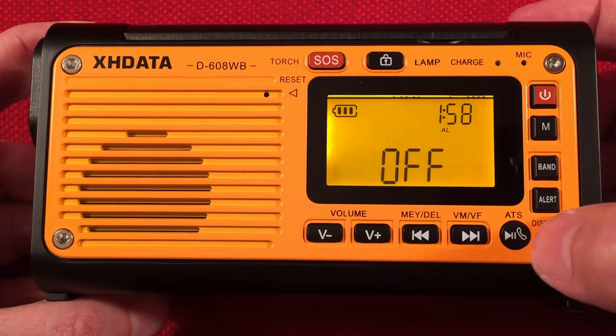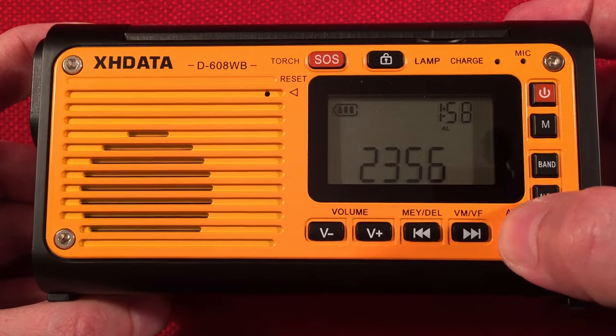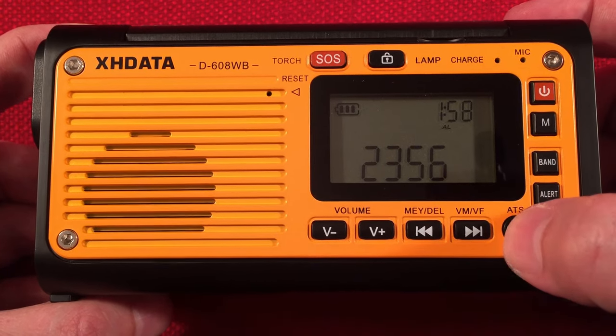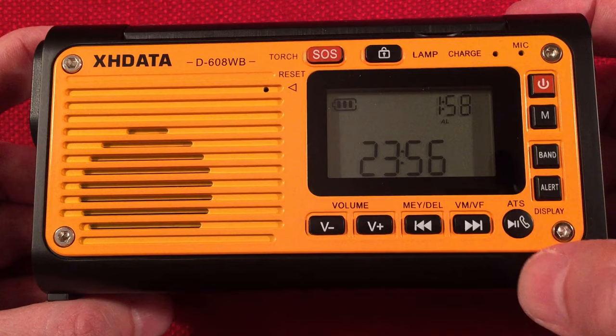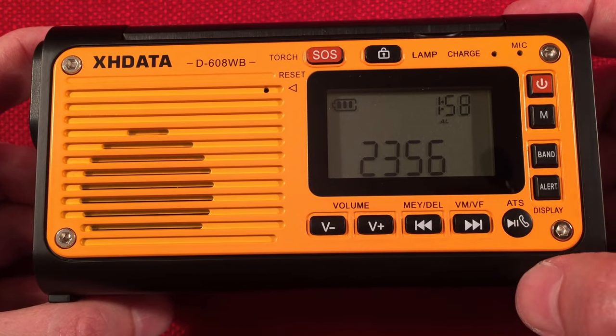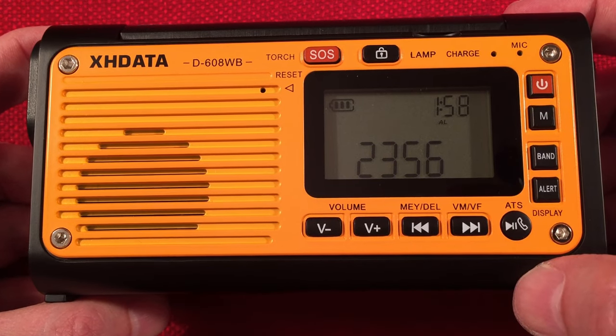We have a pause play, answer calls, and auto-tuning system. So when you're on your band, you can press and hold, and it'll automatically search and store presets for you. When you're on shortwave, it does the entire shortwave band, all those meter bands. But if you only want to do one of the meter bands, double tap instead of long press. It'll just search that band only and save the presets, which is great.